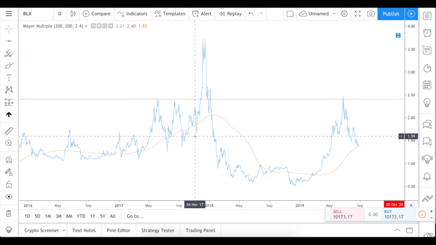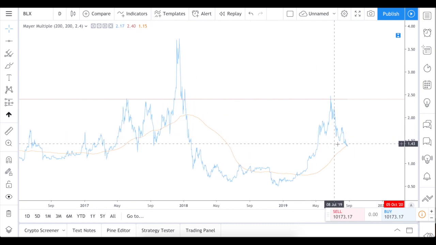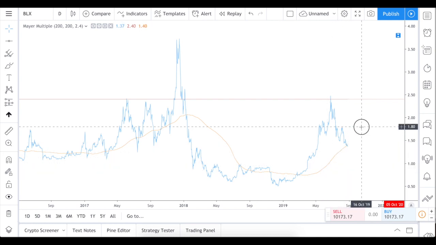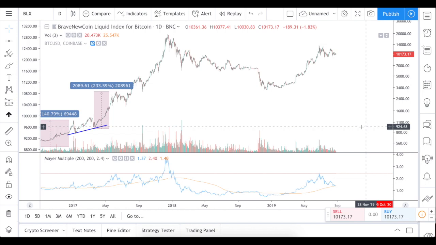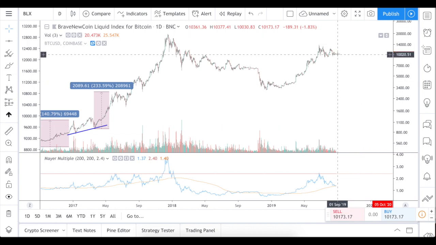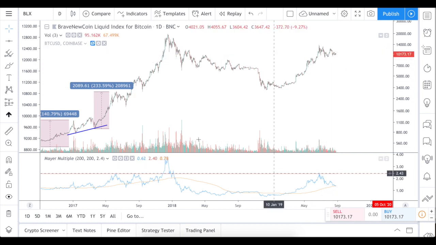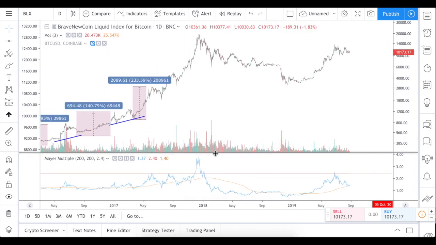So based on these statistics, one would expect that we will see the same here, like a squeeze below the moving average and then a return back, but apparently that will happen when we see the price having a dip, maybe 5-10%, who knows, but still below the previous local low. Of course, it's just statistics. Maybe it will not be the same this time, but I think you should be aware of that.